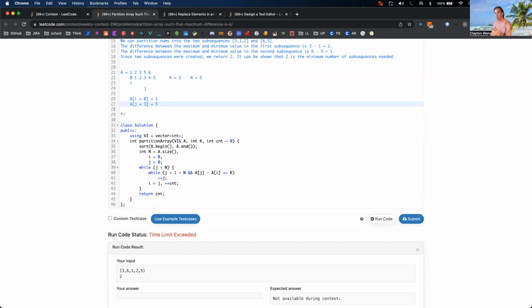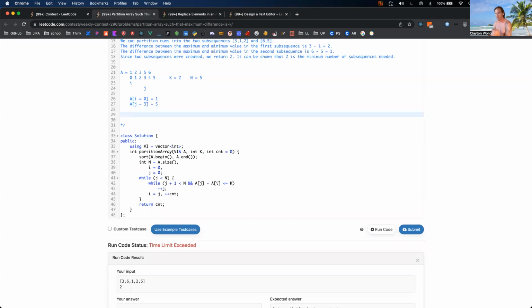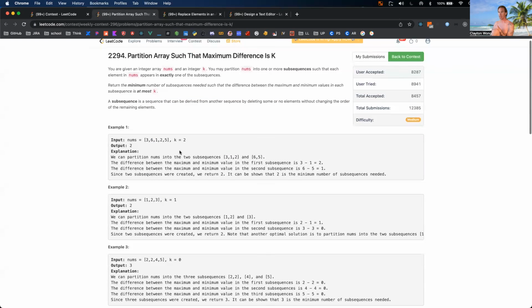So we can't increment anymore. The violation occurs when we should increment the count. Count initially starts off at 1.